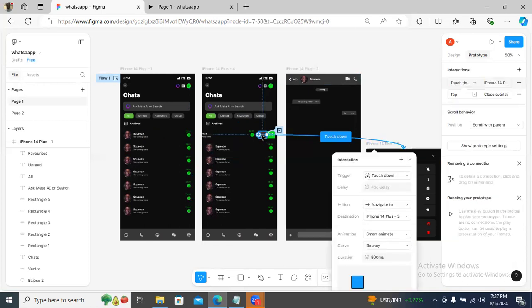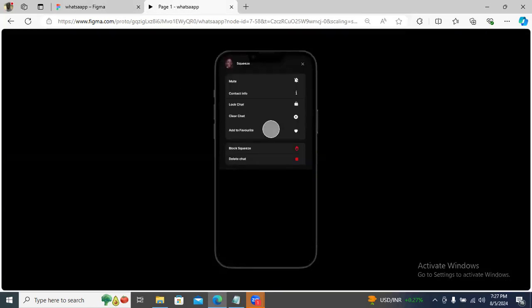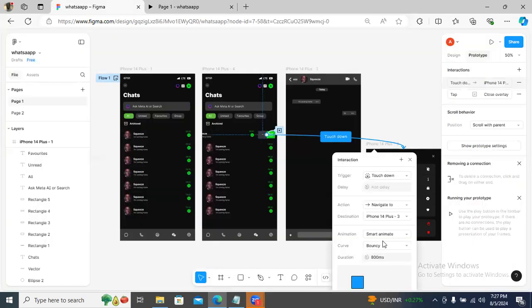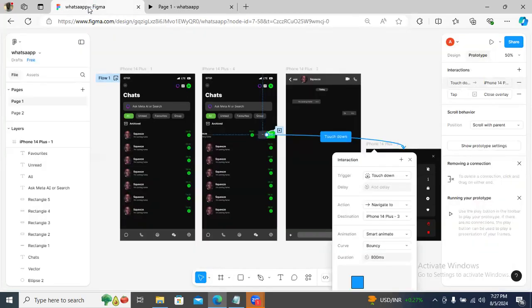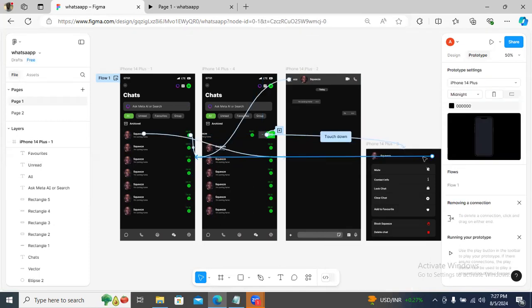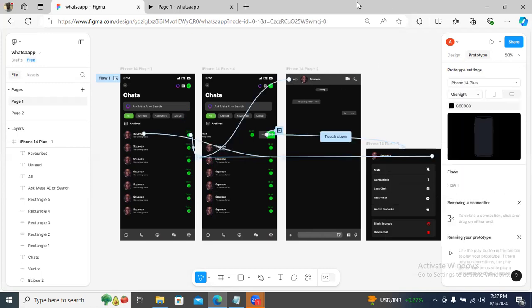When you click on this one here, click more, it takes us to this information part, and this is the property, the same thing, touchdown. You understand? Then when I'm done here, close, it takes you back to the home button. That is why we have this close here. If you notice, from close here to on tap to this. So that's how you'll be able to achieve that movement.